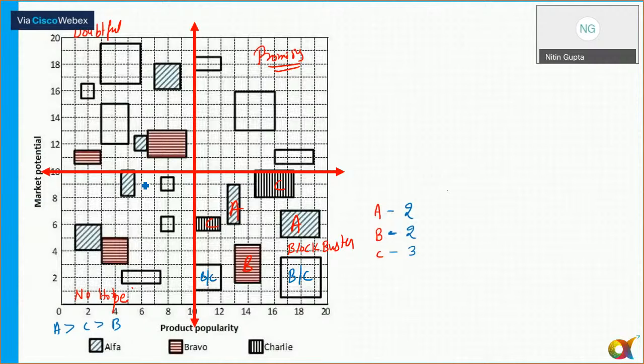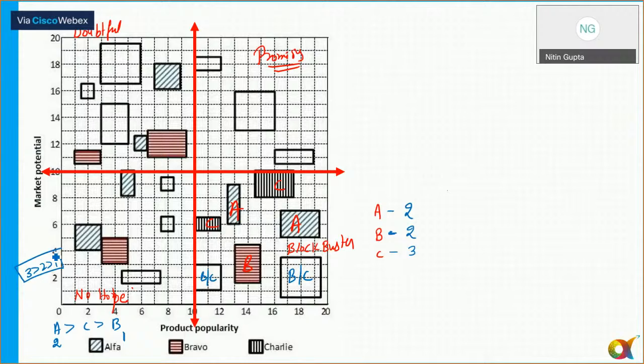And what is the total number of cells here? It is equal to 6. Remember guys, the total number of cells is 6. Out of which 2 of them are Alpha and 1 of them is Bravo. So we know that Alpha is 2 and Bravo is 1, and I need to distribute the remaining 3. In any case, the total value is 6. So the sum of A plus C plus B is equal to 6, as well as A is greater than C, C is greater than B. Because B is 1, at minimum B has 1, and the value of C should be greater than B, so I will take C as 2, and if I take C as 2, then A has to be equal to 3 here.